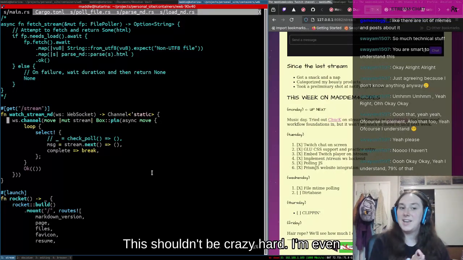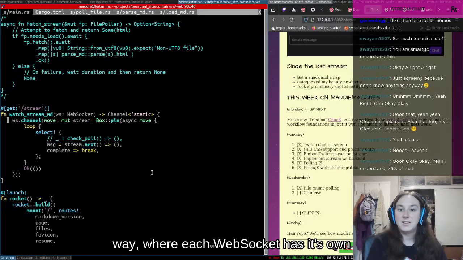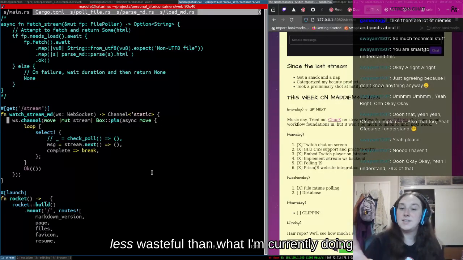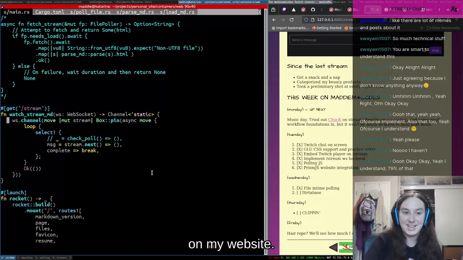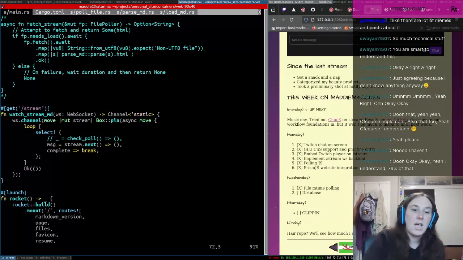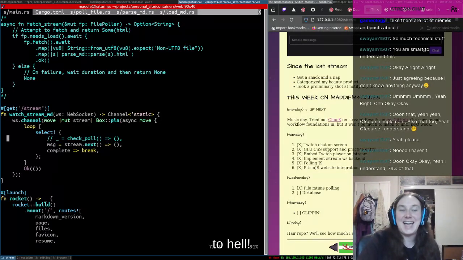This shouldn't be crazy hard. I'm even doing this in kind of a lazy way, where each WebSocket has its own file watcher, which is wasteful, but again, less wasteful than what I'm currently doing on my website. Everything after that is where it goes to hell.